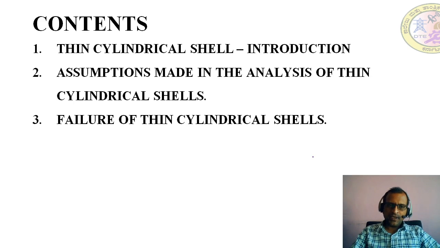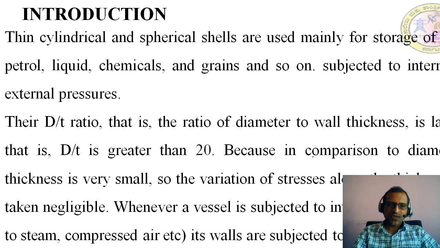In this topic I'm going to cover the introduction to thin cylindrical shells, the assumptions made in the analysis of thin cylindrical shells, and then the failure of thin cylindrical shells. So let us start with the introduction. Thin cylindrical and spherical shells are used mainly for storage of gas, petrol, liquid, chemicals, and grains and so on, subjected to internal or external pressures.